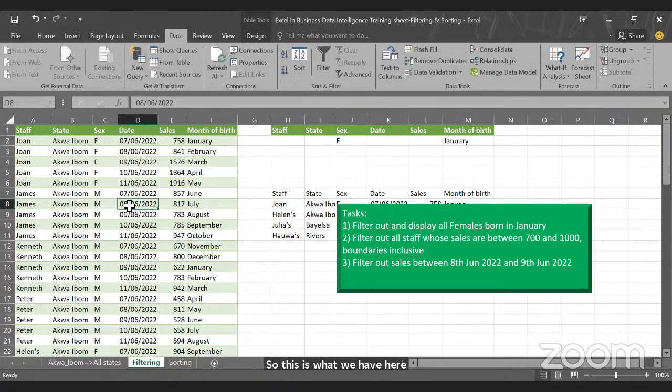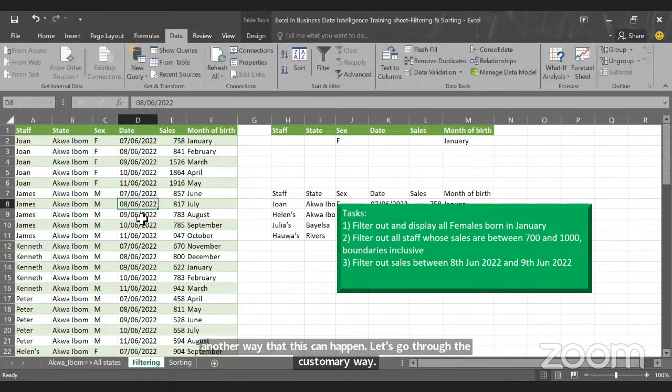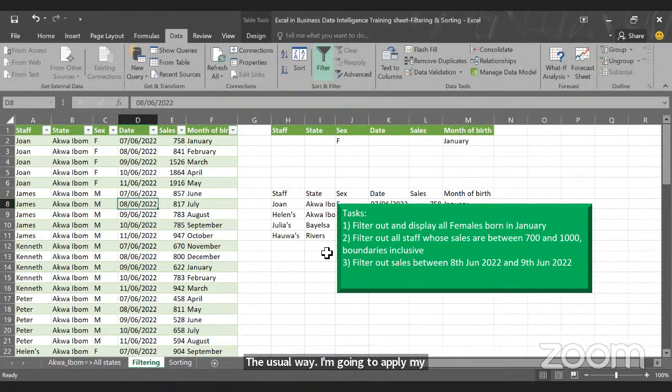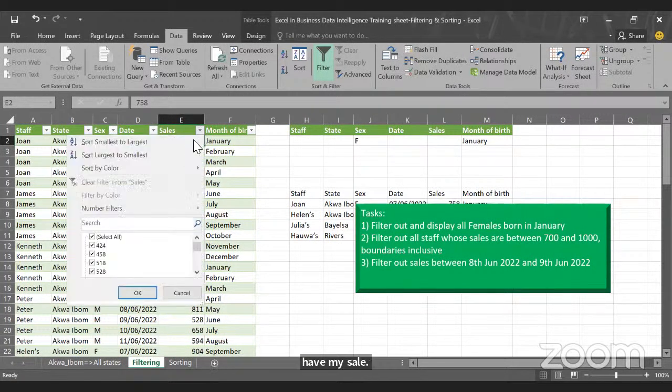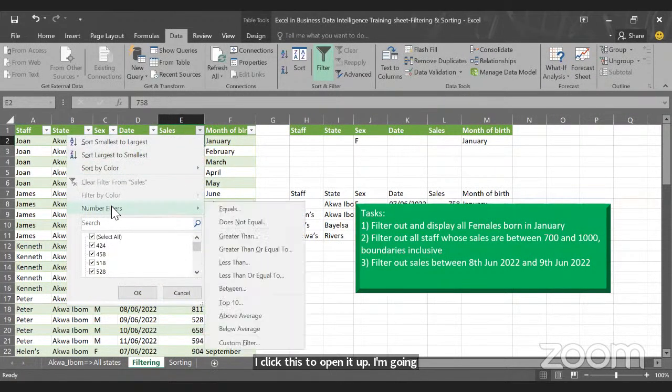Now, another way that this can happen, let's go through the customary way, the usual way. I'm going to apply my filter, and it says sales between 700 and 1,000. So all I need to do is to come to this point where I have my sale. I click this to open it up. I'm going to filter by number, and it's between.